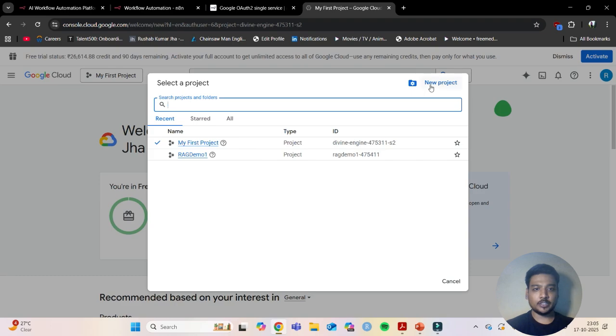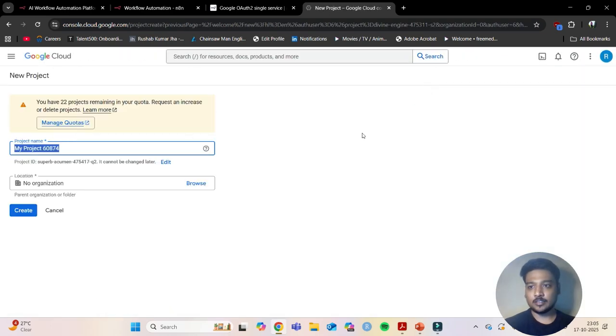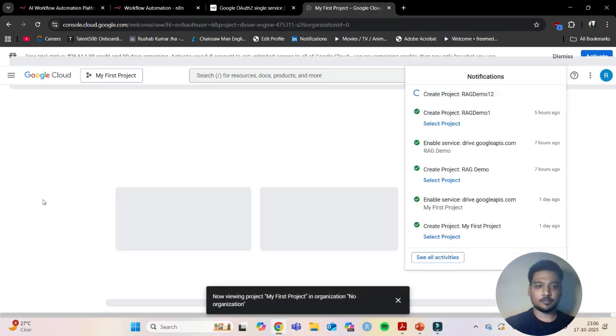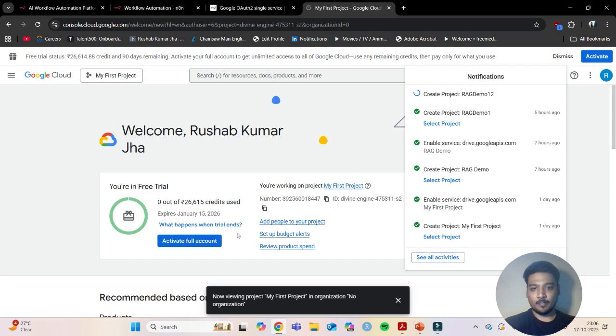Let's say I want to create a new project, then I can just click on new project, and let me name it rag demo 12. Okay, rag demo 12, and let's click on create. So rag demo 12 is going to be created now.